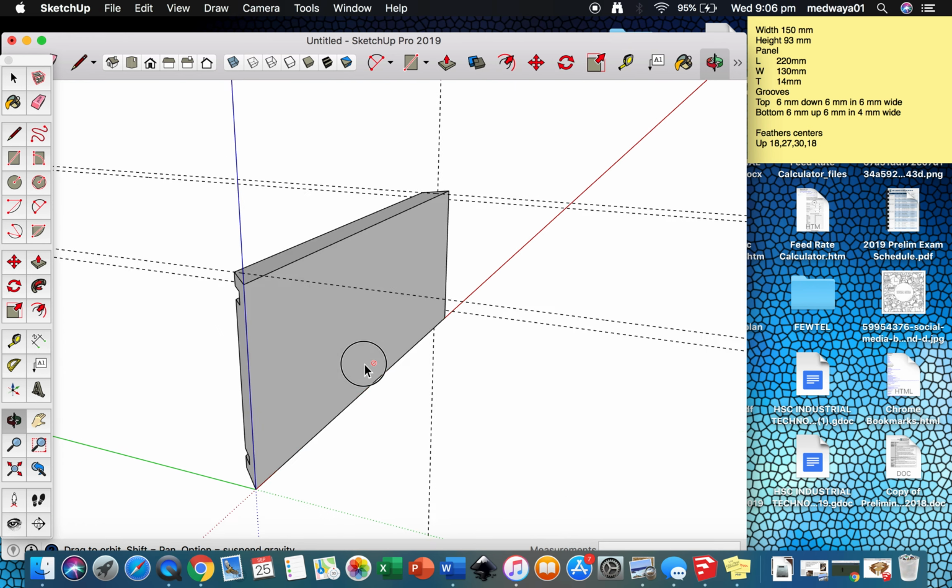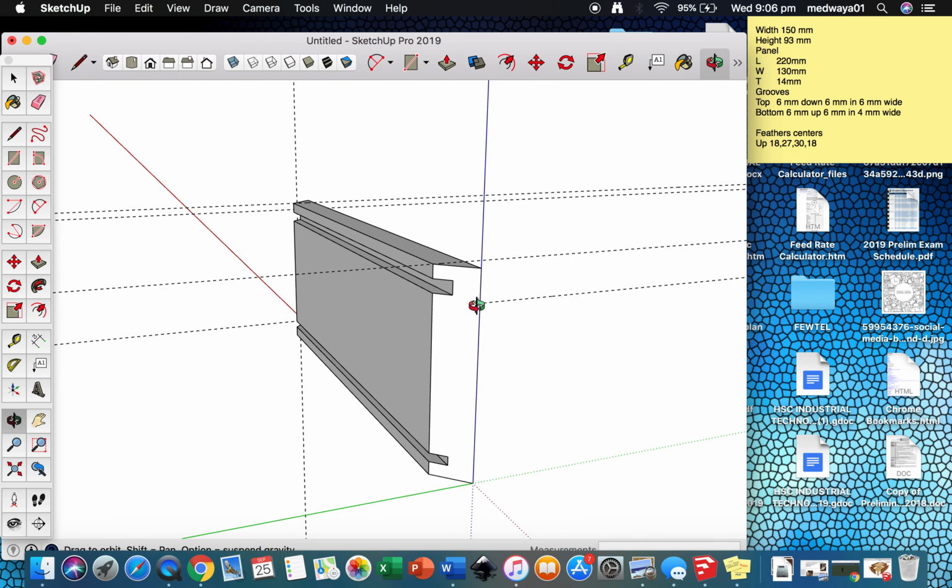The next thing we're going to do is to draw the little slots in the ends here for the feathers. And we need to mark them out. Now if you have a look over here, we've got the feather centers here marked up at 18 up, 27, 30 and 18 down. So we can mark those out.